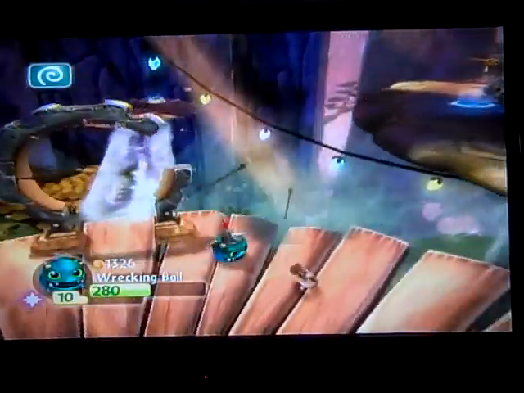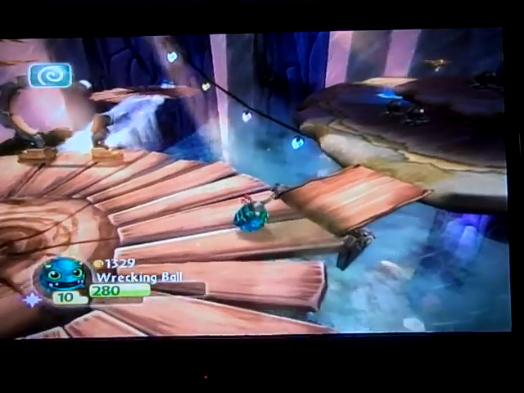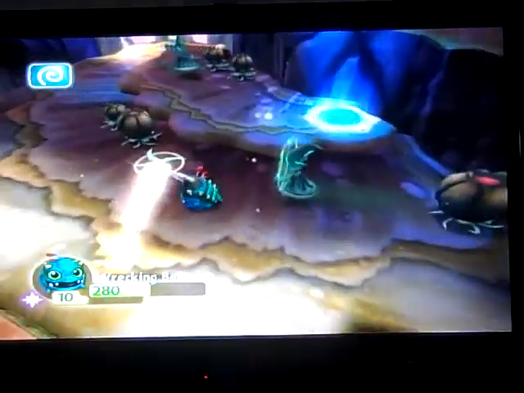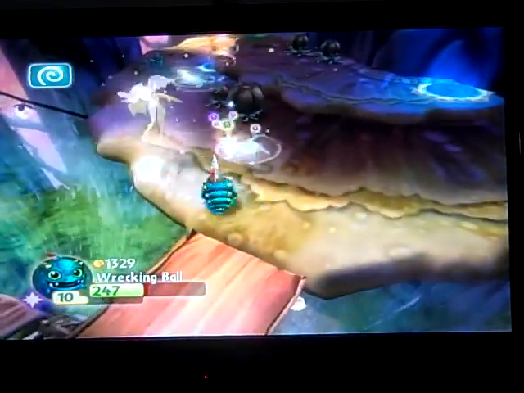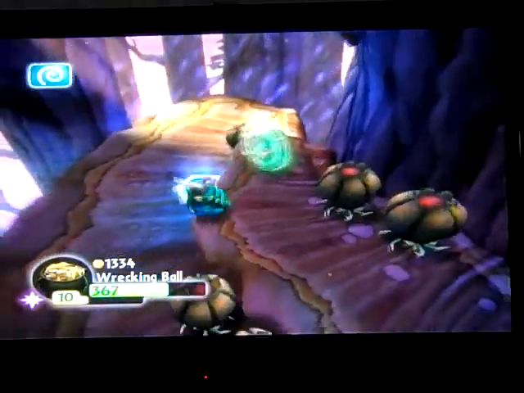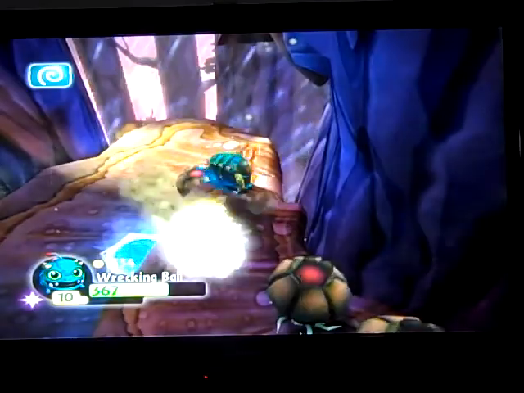Alright, his third power is this burp. Sometimes it's red, and that's for the critical hit. That means it does extra damage, depending on how much luck you have. So, the burp is pretty good, I guess. Oh, and also, you can charge up your burp attack. Look at Wrecking Ball, he looks cute when he's doing that. And then you can explode it, like that.